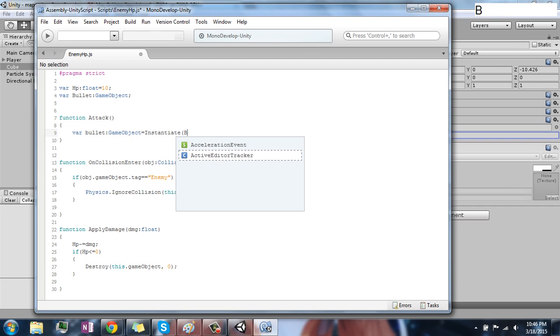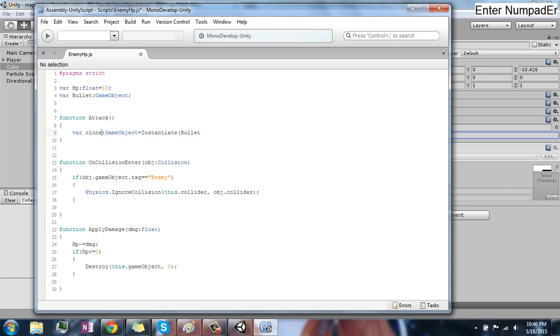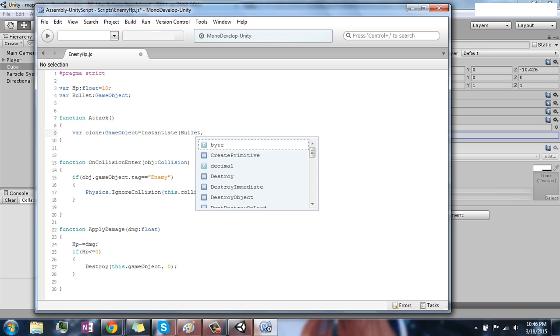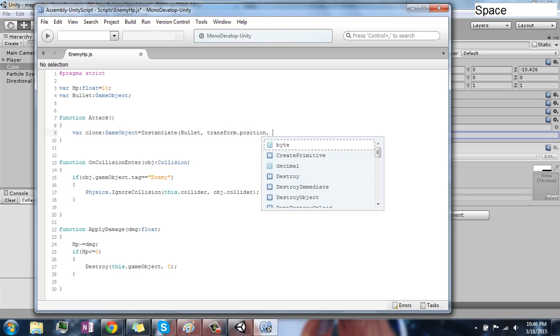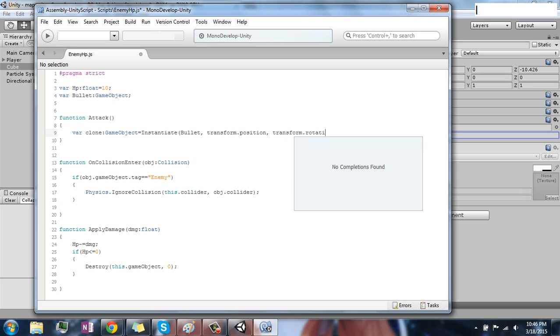Okay, so we're going to instantiate bullet. Oh, I can't name it. Name it clone. You can name it bullet with lowercase and it would work, but that would get also confusing, so I don't want to do that. And give it transform, give it this position and rotation.